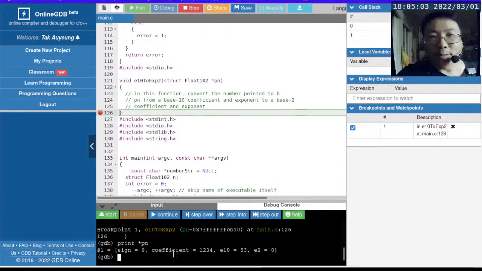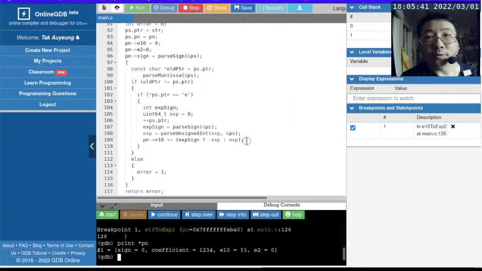Exactly, DIY double. Well, it's actually a little bit more than that because it is about a conversion. I'm given a string that specifies a value as a base 10 scientific notation, and I want to convert it into a base 2 representation, a double precision floating point number representation. Now, there are certain things that are not illustrated here, like how do I do the base 10 conversion, because the coefficient itself is specified as a base 10 number. That portion, if you want to know, you can actually see in one of the parse functions here.